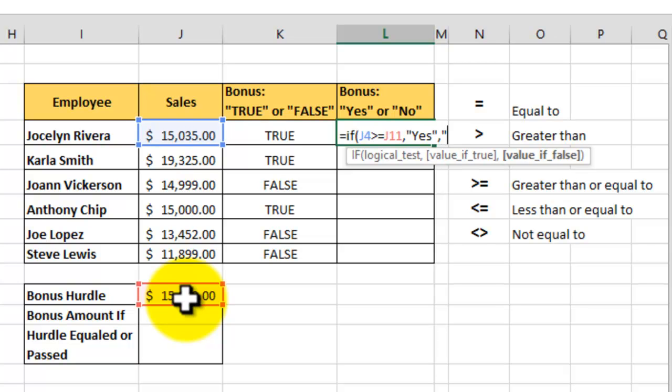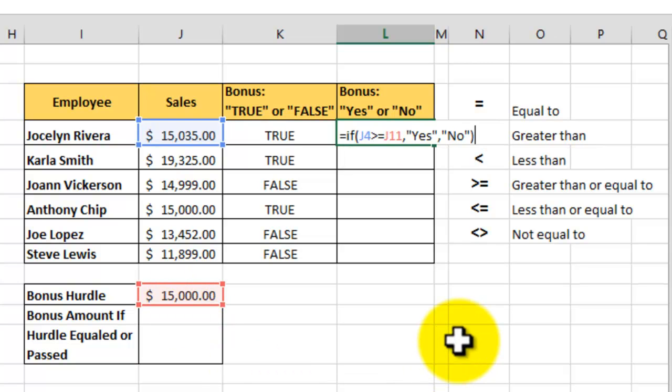Comma, open your quotes, and then we say no, close your quotes, and we close the parentheses. So there's the formula. If J4 is greater than or equal to J11, we want to see yes or no. We separate J11 with a comma, open the quotes, yes, close the quotes, another comma to separate the statement, quotes, no, quotes, parentheses.